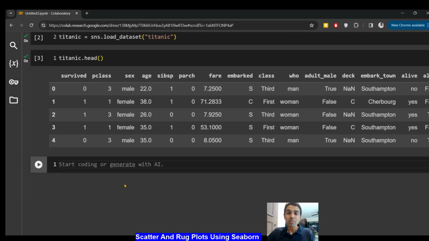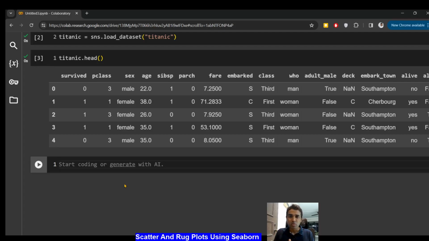Now, the next thing is to plot our scatter plots and rug plots. But before we do that, if you don't know what a scatter plot and a rug plot are, a scatter plot is primarily used to show the distribution between two numerical or continuous variables. That's the primary use, though it can have other uses. It is also used to see how two variables or two features of the data are correlated with each other. Is there any sort of relationship? Is one inversely related to the other? Is one directly related to the other? Scatter plots are widely used there.